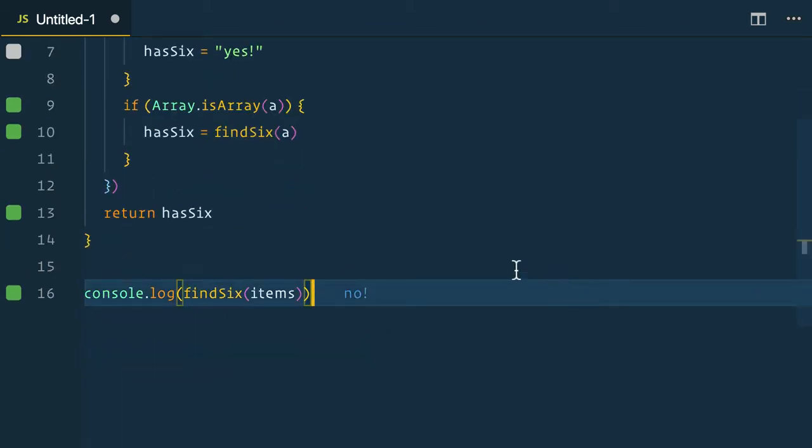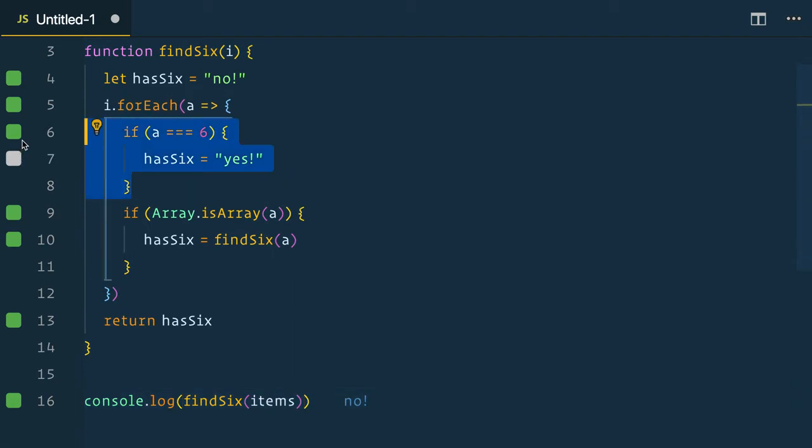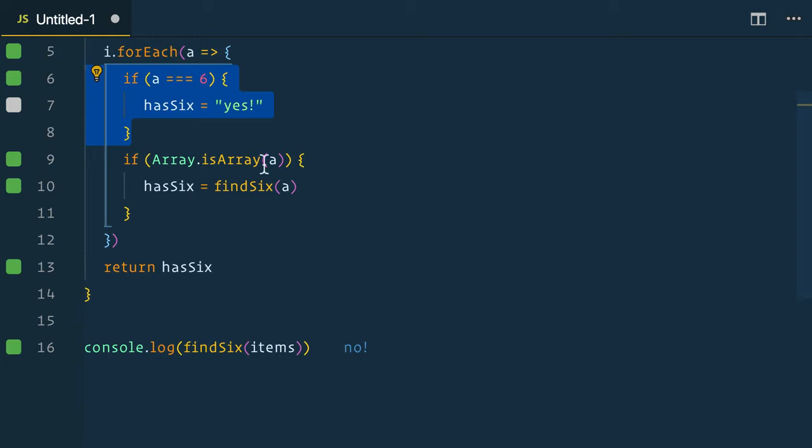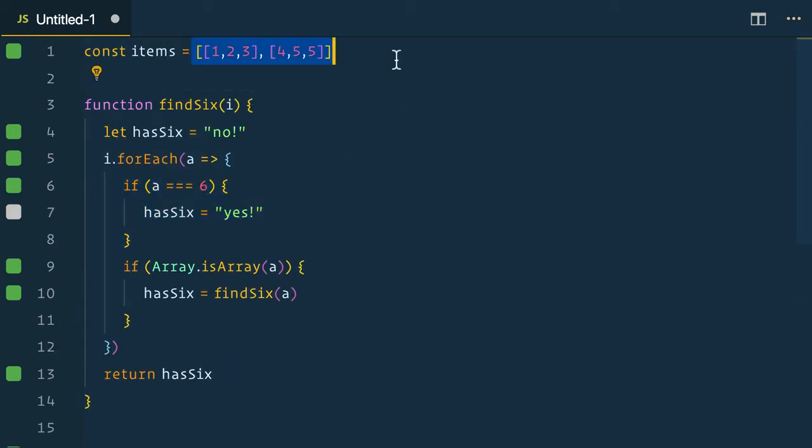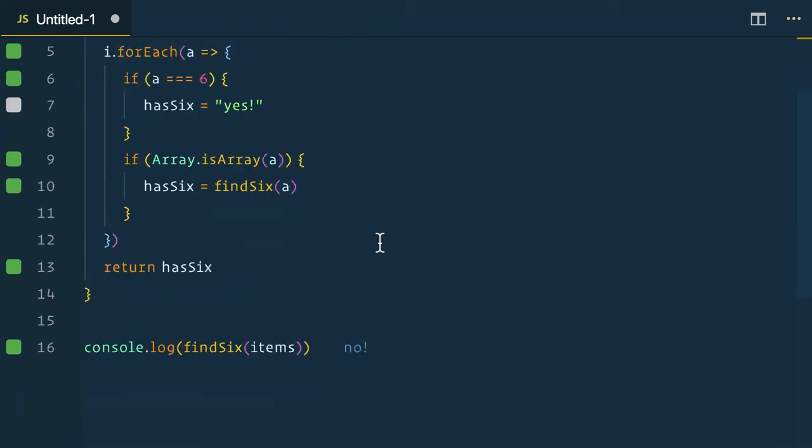Our base case, or the goal of our function, was to find the number 6, so this was our base case. We're basically repeating this simple logic over and over for the amounts of arrays that we have within our parent array, which makes our function more dynamic, and it's why it's said recursion can be easier to read and understand than just using loops.